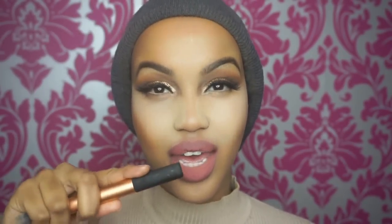Another area that I highlight is on top of my lips. The reason I do that is because I like that area to look brighter. Because I have such large lips, sometimes it can leave a little bit of a shadow. So we're just going to take the pointy side, you guys, and just blend this up.